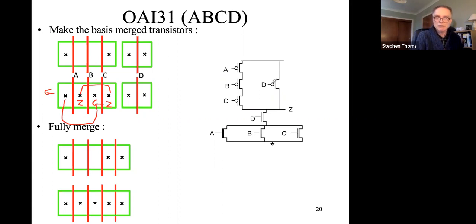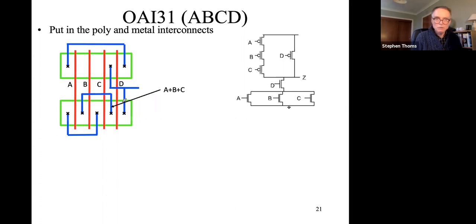So you can see that for our D transistor connected to ABC, and we can see that likewise on the N side as well, that this point here is common between A, B, C, and D, so you can just join these two together. So if we do all that, what do we end up with?